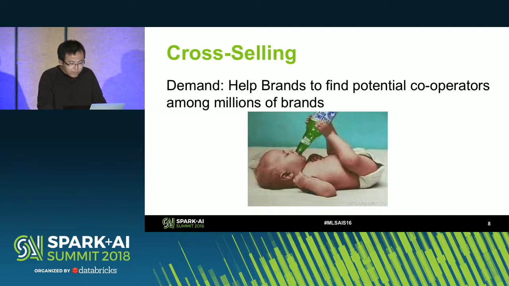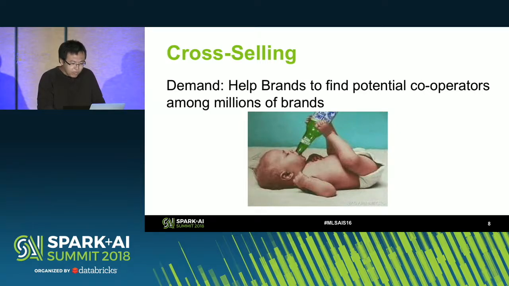The second scenario is about cross-selling, which is originally the action of selling additional products. This picture shows a famous story: beer and nappies. The story says that fathers are going to buy nappies for their babies, and since they can no longer go down to the pub as often, they would buy beer as well. As a result of this finding, the supermarket set the nappies next to the beer, resulting in increased sales of both.